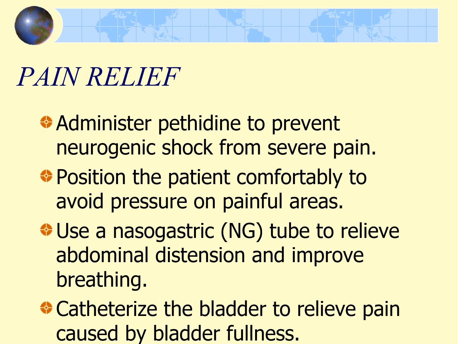For those with a distended abdomen, as seen in cases like intestinal obstruction, inserting a nasogastric tube can alleviate the distension, improve breathing, and reduce abdominal pain. Also, patients who are unable to pass urine should be catheterized to empty the bladder and relieve discomfort caused by the bladder fullness.